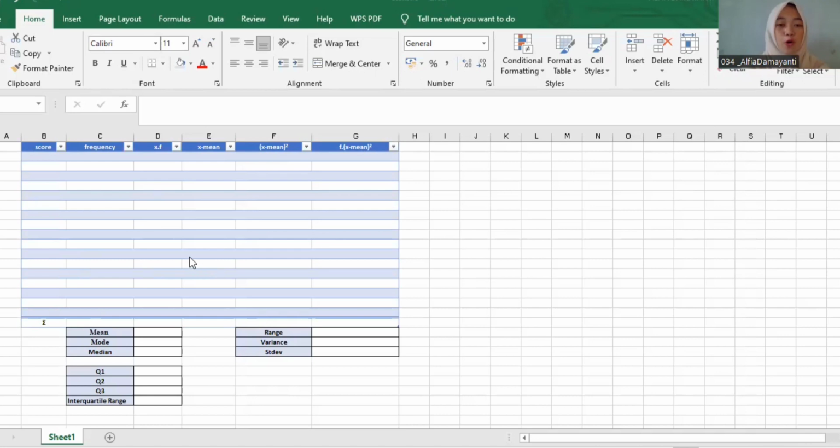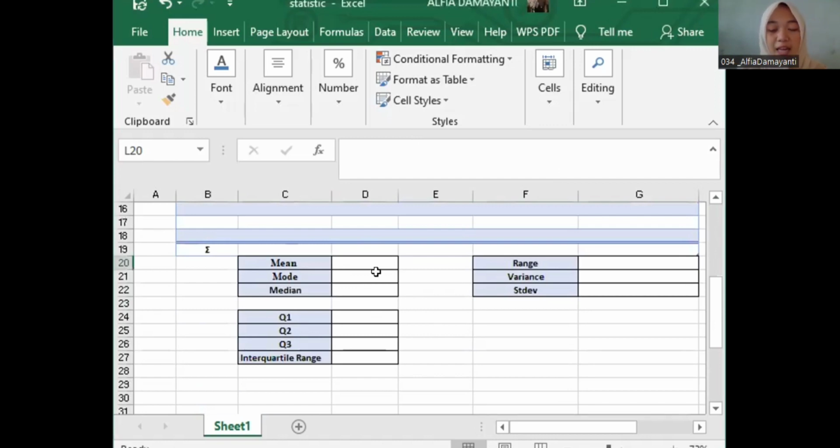Before we answer the questions about how to find the mean, mode, median, range, variance, and standard deviation, we must provide 6 columns here: mean, mode, median, Q1, Q2, Q3, the interquartile range column, and also the column for range, variance, and standard deviation.